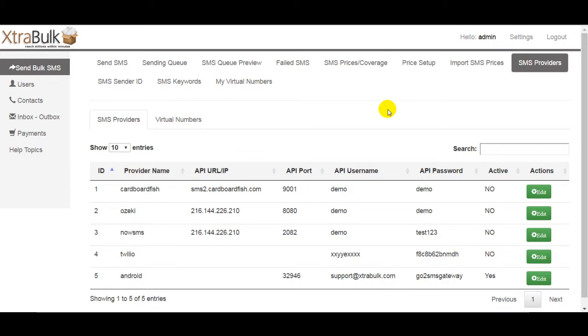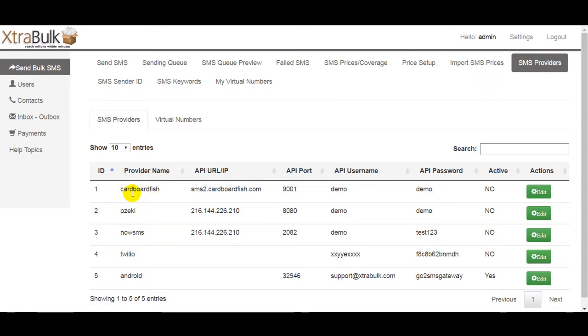Once you have the application installed on your server, all you have to do is input your username and password for your SMS provider.